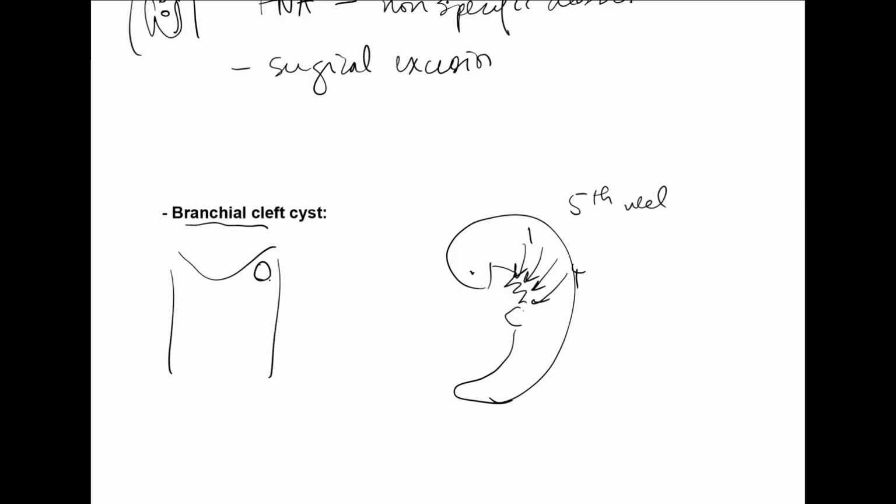And these branchial cleft cysts, depending on which one that it is, tend to be either high up in the arch, if it's going to be in the first arch, or down lower in the sternocleidomastoid if it's a second. Again, when you do a fine needle aspirate, you're just going to get debris with no positive cells. They tend to be young adults, and you can simply do an excision to confirm.